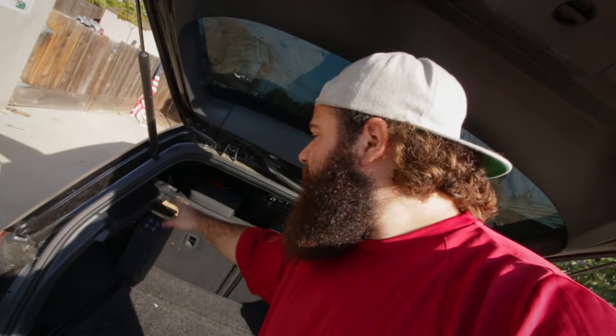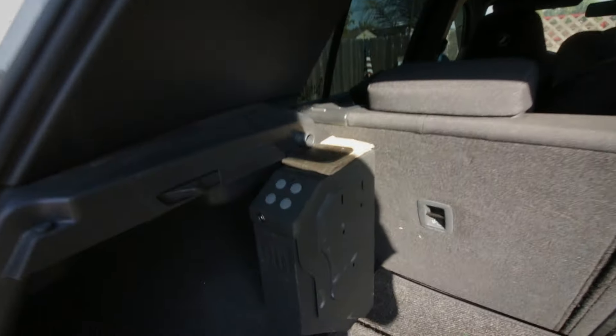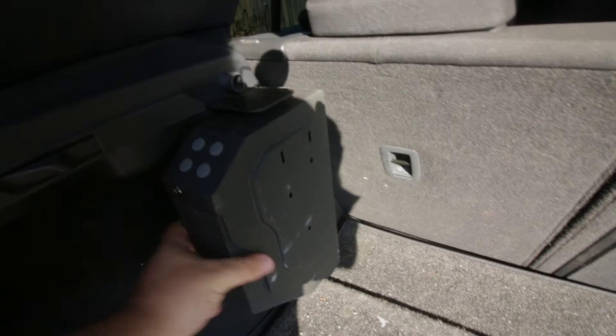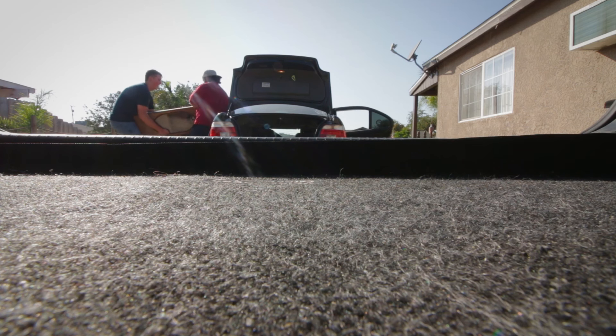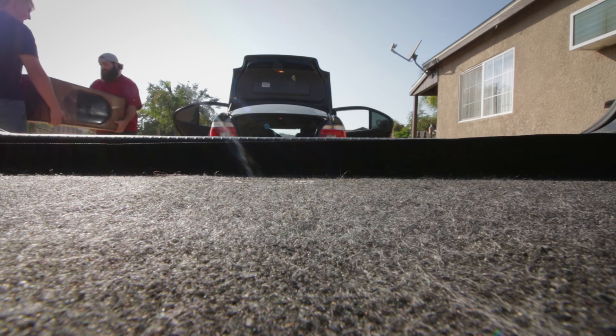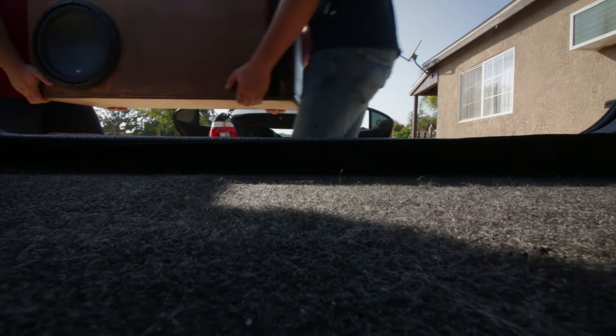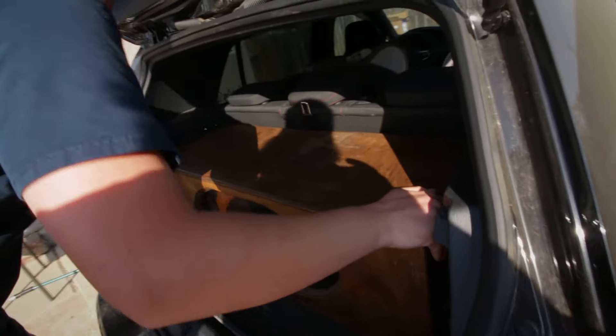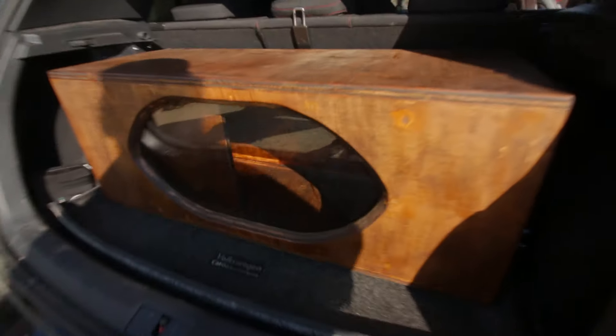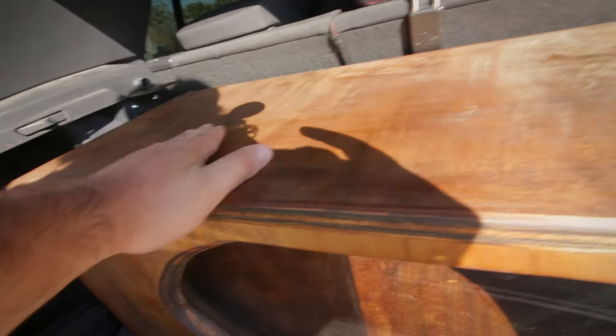Now we're going to take out the gun safe from the back of my car - this right here is actually a gun safe if you guys didn't notice. There's just a little piece of cardboard to keep it from rattling around and it slides off this bracket. We're going to test fit the subwoofer. The bracket might get in the way, but we'll see if it fits. Oh yeah dude, you got it perfect - almost perfect. So that's his nicely crafted custom little glass box and this is actually some nice wood. You even have some space to spare bro, you could definitely rock that.